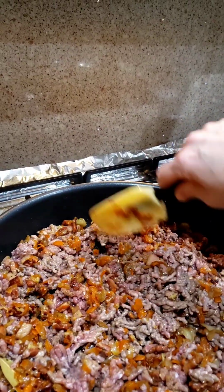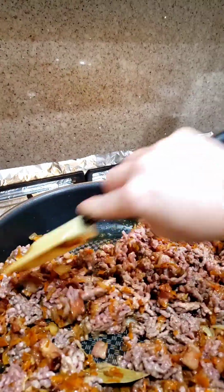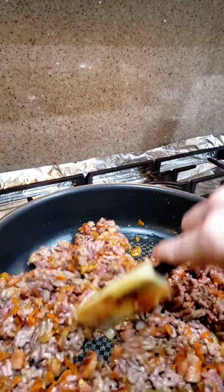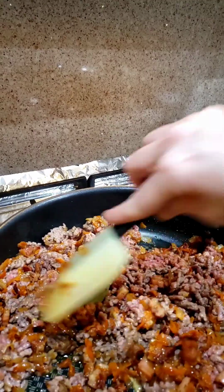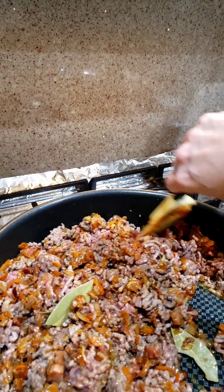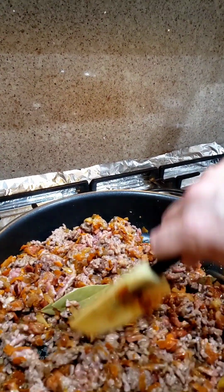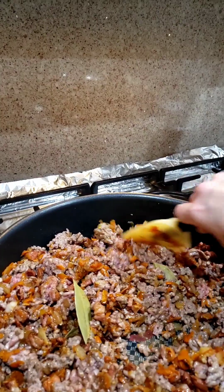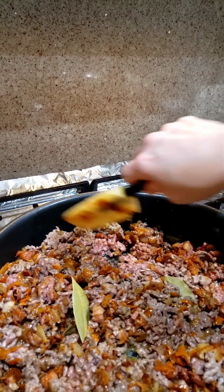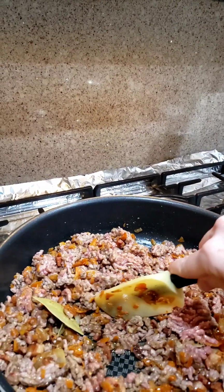Mm-mm, delicious. Oh, but before I put the wine, what I'm also going to put, so you know, this is with the sauce, right? But I'm gonna start with adding tomato paste. Okay, tomato paste before I put the wine, all right? So remember that, tomato paste before you put the wine, okay? All right, let's see. Come back in just a little bit.